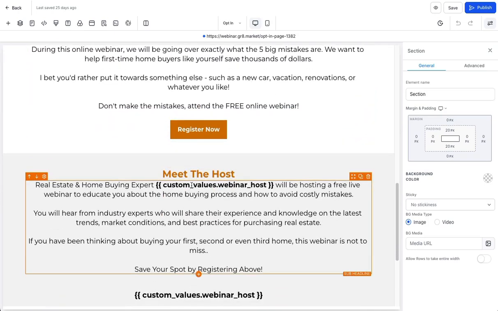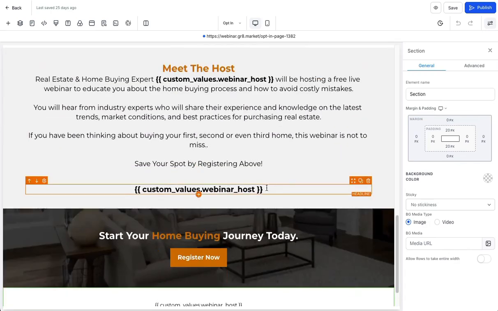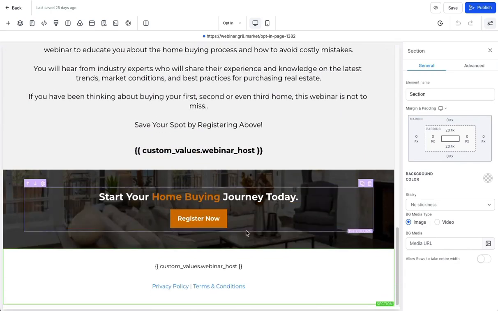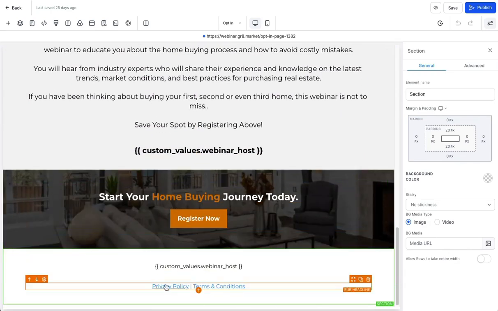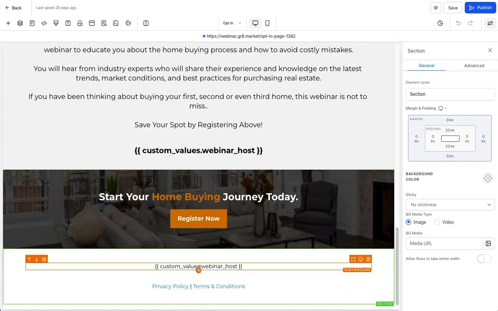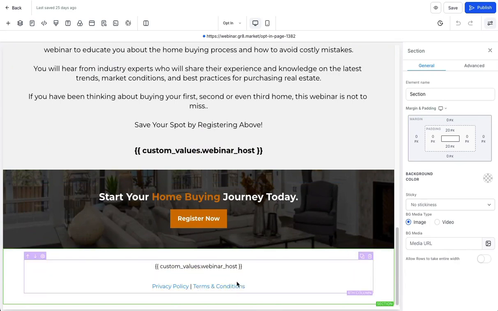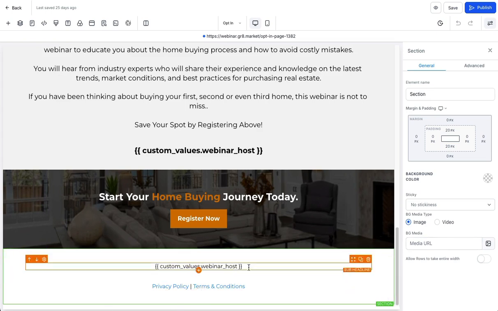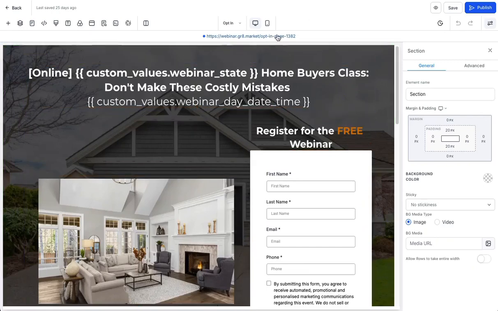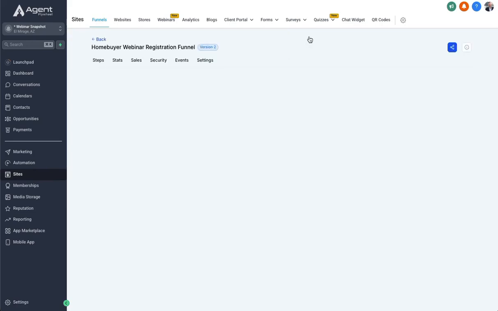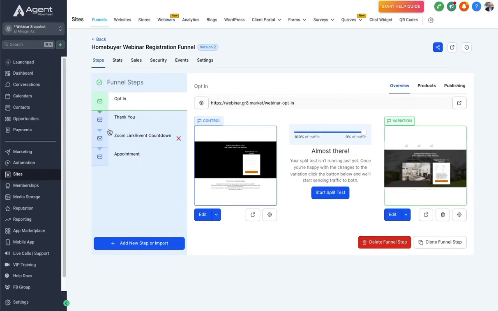And then you go through, it's the webinar host again, and so you have all of this stuff. The privacy policy and terms and conditions will typically have something set in there just as a default, but obviously you can update that to your own personal stuff. This is a streamlined page here. You can have the option of customizing it to your heart's content, and we can go over that in a separate video, but hopefully that's helpful in explaining.